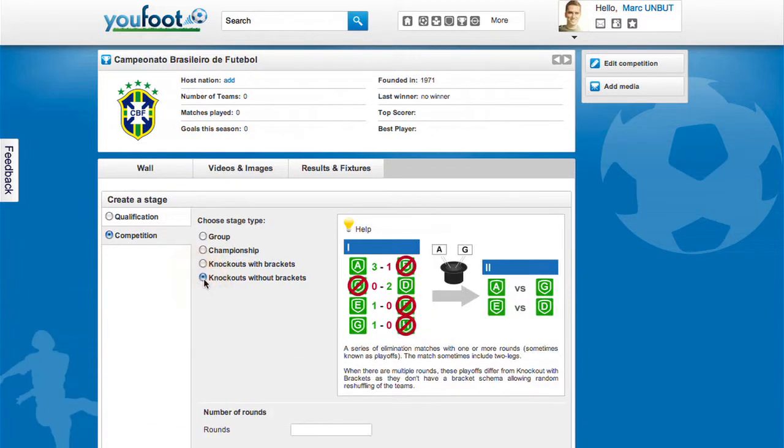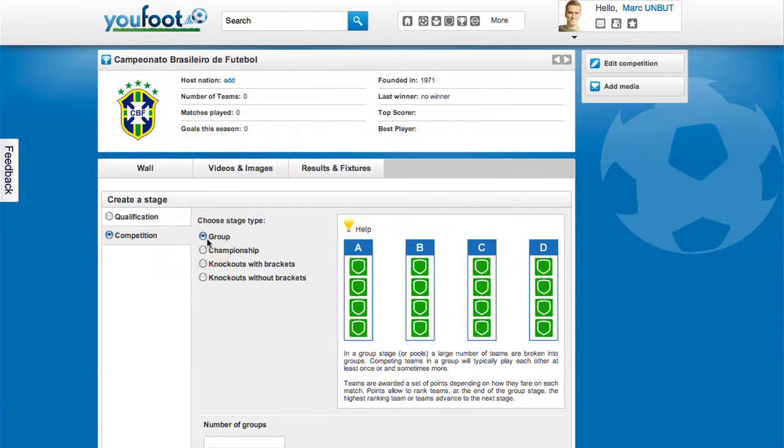Everyone knows group stages from competition like the World Cup, where teams are broken into groups of teams. Teams within a group will play each other once or more. They typically get 3 points for a win, 1 for a draw, and 0 when defeated. When all the matches have been played, based on these rankings, typically only the top 1 or 2 teams within a group will advance to the next stage of the competition.